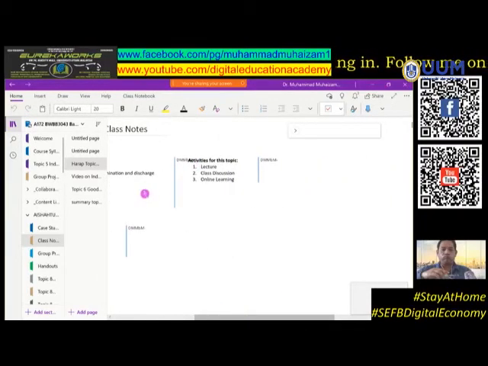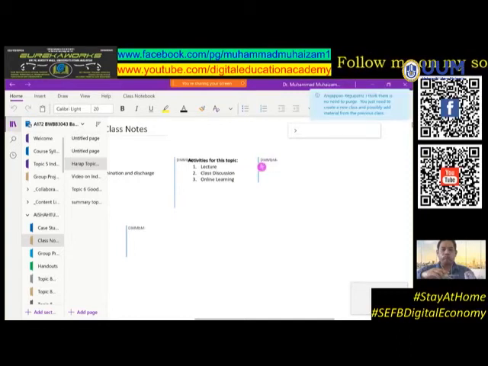If I want to comment, I will comment here, and once I comment here, it will give me the name of the person that commented. For example, I commented on this one, so it will pop up my name, Dr. Muhaizam bin Musa. So it is easy for me to track who commented on this one.